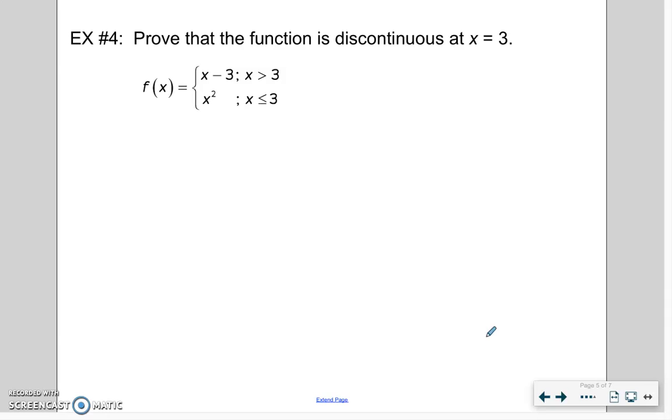All right, so here's what it might look like. Notice there's no graph given. I'm just asking you to prove that the function is discontinuous at 3. So that would be your point of continuity or discontinuity maybe. This would be called your C value. Okay, so step 1, and you're going to go back to that definition on the last slide, is prove that f of C is defined.